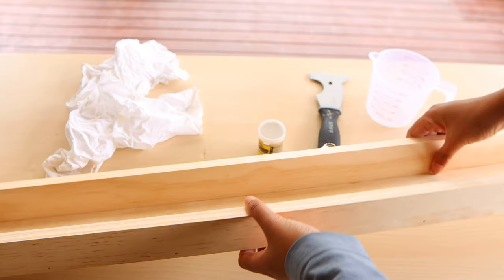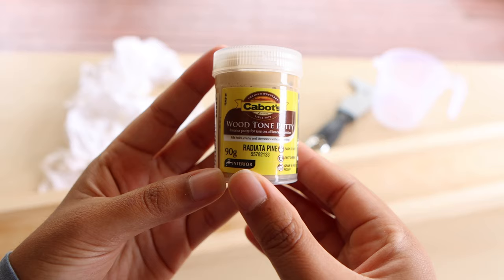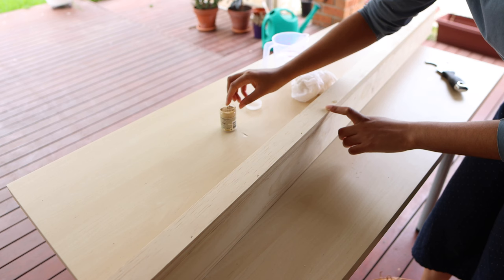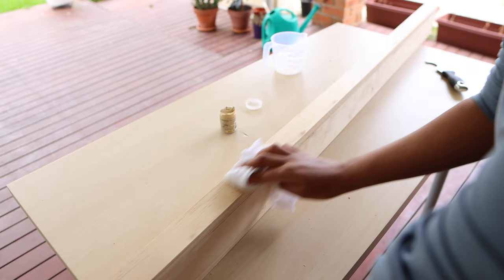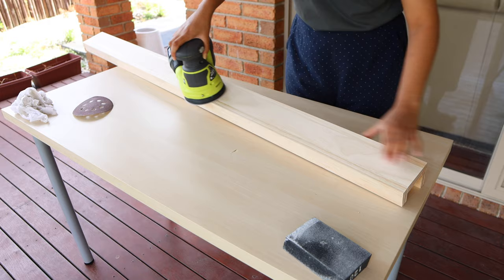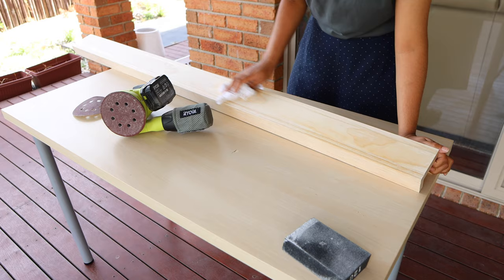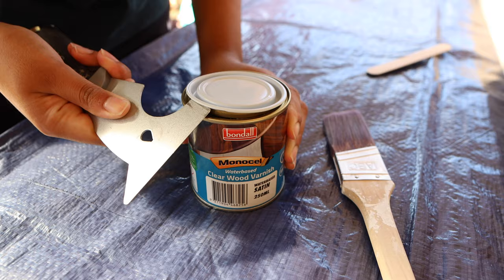At this point the picture ledge was almost done. I love the color of this pine, so I wanted the natural timber to show through and opted for a clear varnish to finish it off. But first I needed to patch up any nail holes. I used Cabot's wood tone putty in the color radiata pine, which was the closest match to the natural timber. I pressed a bit of putty into the nail holes with my finger and wiped away any excess with a damp cloth. Once that was dry it was time to sand — I used an orbital sander with 80 grit sandpaper for easy-to-reach areas and a sanding sponge for harder-to-reach corners. Then I gave the ledge a good wipe to remove any sanding residue before applying the first coat of varnish.